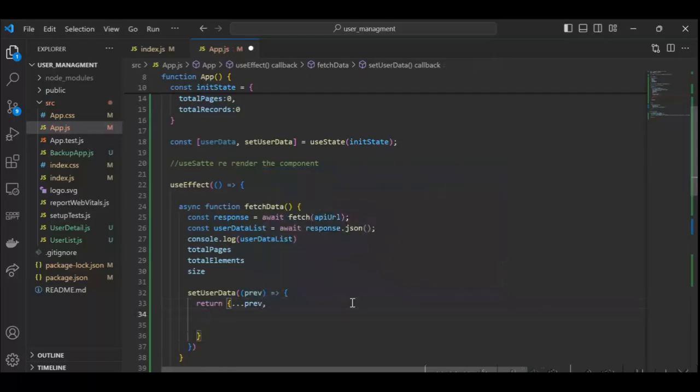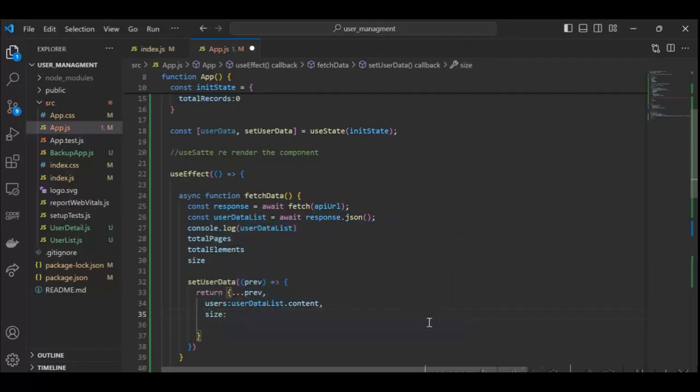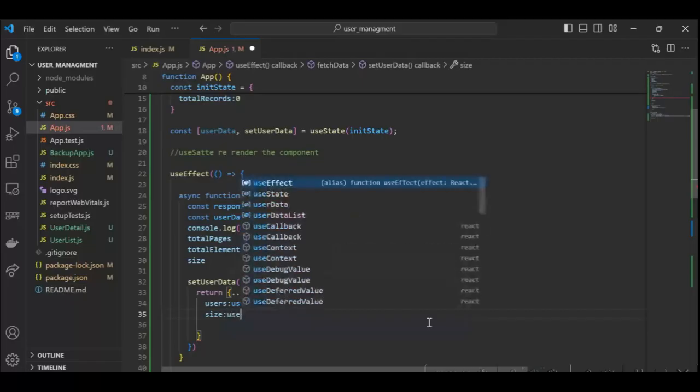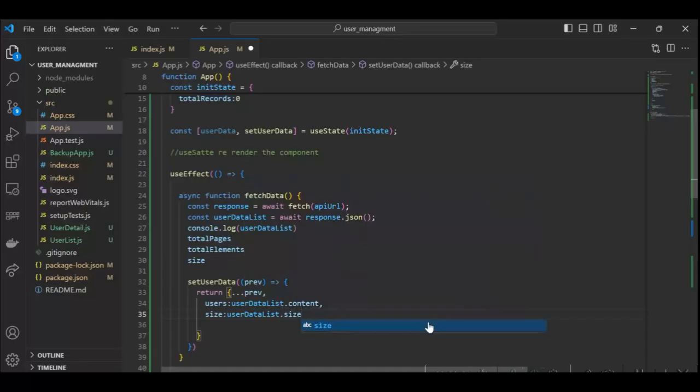Then we can set other parameters like users. Here we will set the records from the API. Our records are in content, so we can set it like user data list dot content. So our records will be stored in users. Then we will set the size coming from the API. Size is stored in user data list dot size.